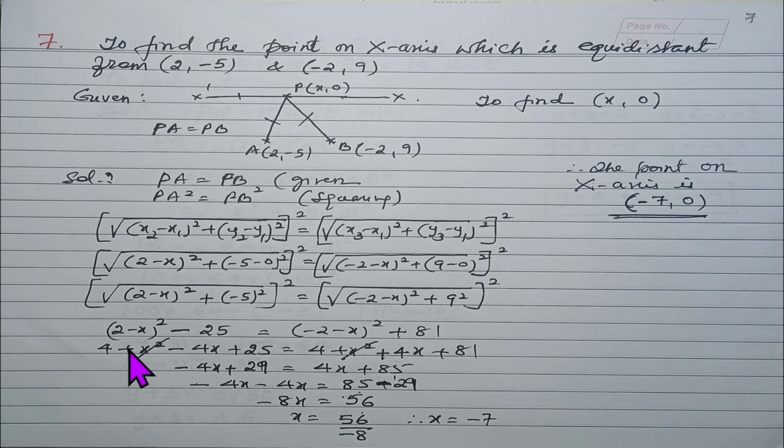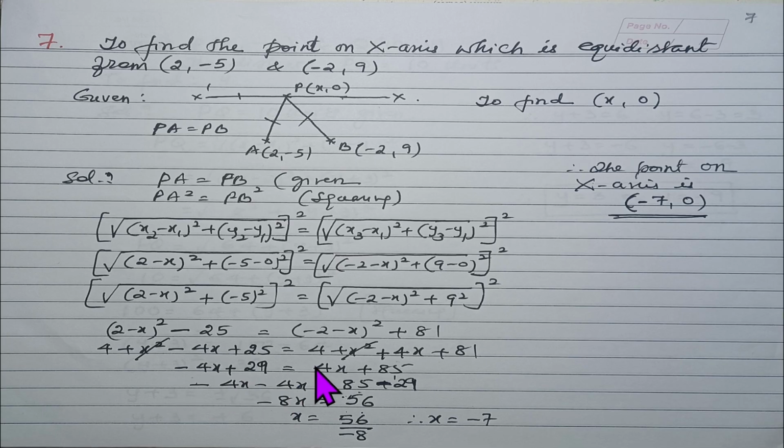Okay, please understand here, it is 4 and plus 25, it is not minus 25. Understand here that it is minus 5 square, and minus 5 square becomes plus 25 and not minus 25. It is wrong to write minus 25. It is plus 25, that is correct. So plus 25 plus 4 becomes plus 29.